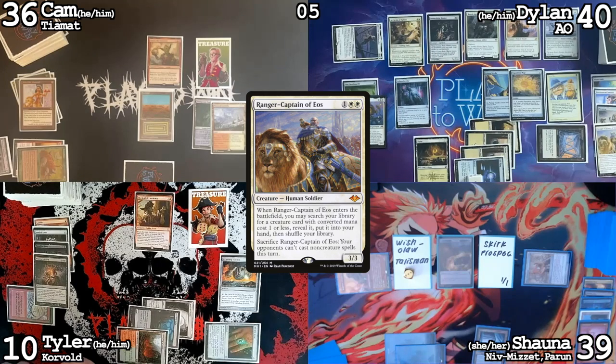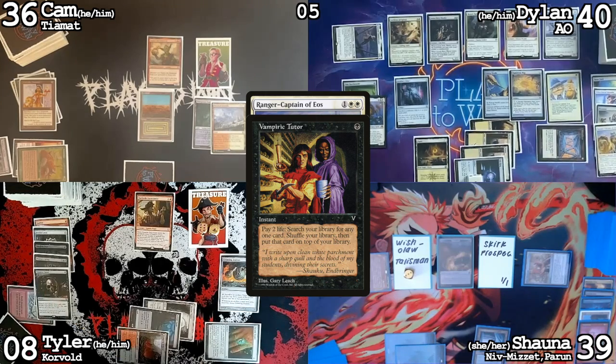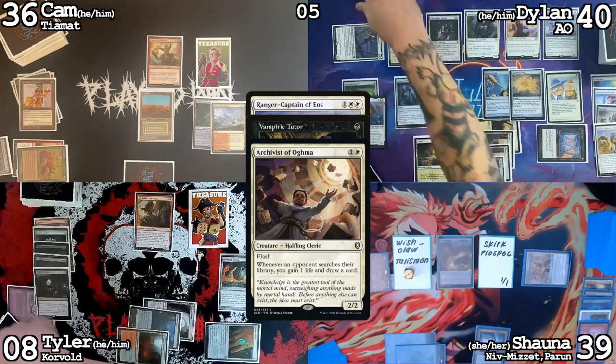I'm going to cast a Vamp Tutor for 1 black. Esper Sentinel trigger. Oh, it's not your first spell this turn. It's just the first since Esper, so that doesn't matter. Go to 8 and put a card on top. And then Archivist will trigger. I'll go to 41 and draw.